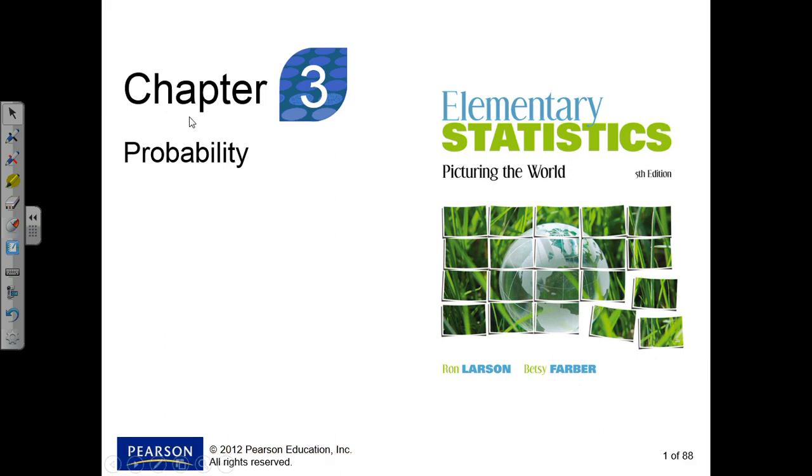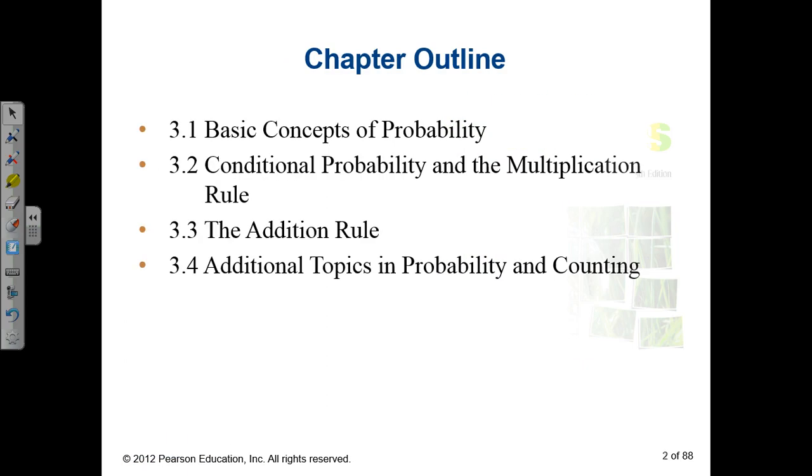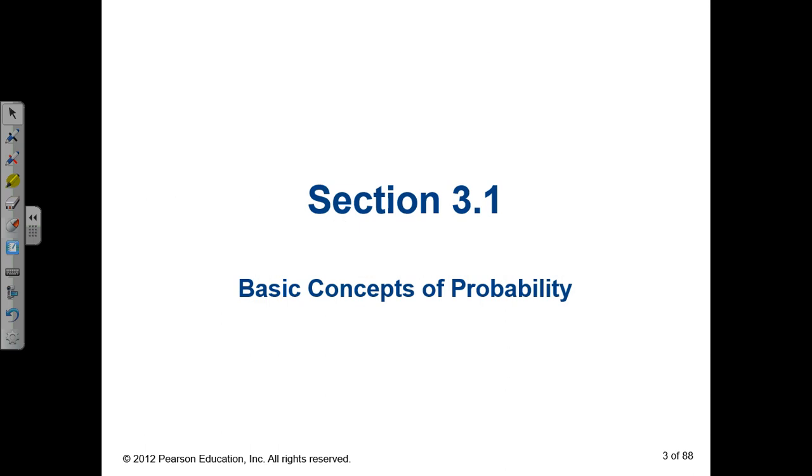Okay, so now we're in chapter 3, which is all about probability theory. Recall from the first lecture that there were two types of statistics, descriptive statistics and inferential statistics. Well, we just finished looking at descriptive statistics in chapter 2. Now in chapters 3, 4, and 5, we're going to be looking at some probability theory, which is necessary for us to move into inferential statistics in chapter 6. So the first thing we need to do is just look at some basic concepts and terminology of probability.